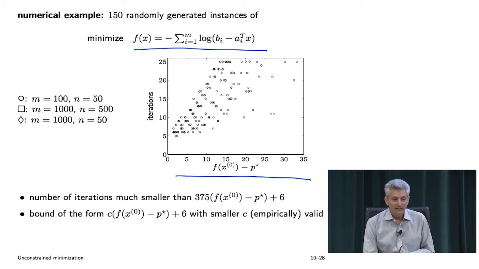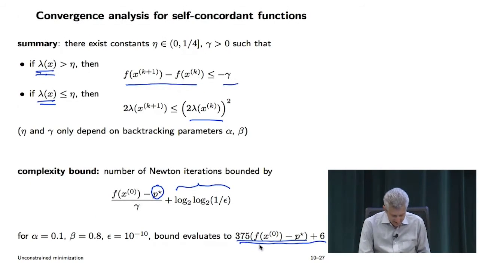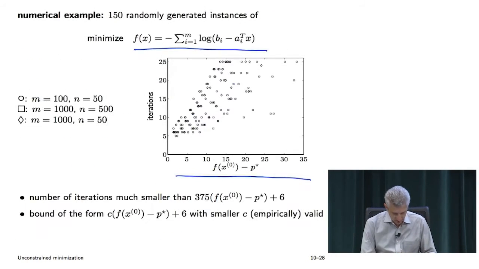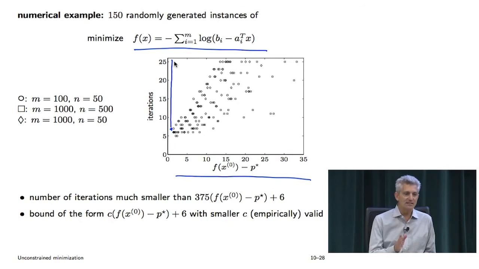Okay, so now, what the self-concordance analysis tells you is this. It says that's an upper bound. That would be a function that looks like this. It starts here and then basically goes up, it looks like that. Oh, that didn't come out right, but you know what I mean. It starts at 6 and goes up with a slope of 375, okay? And the good news is all of these are below that.